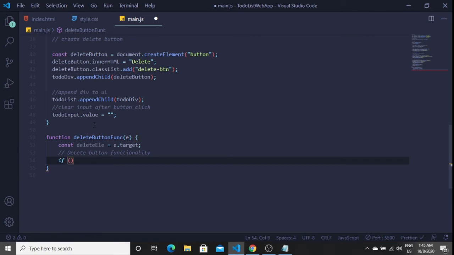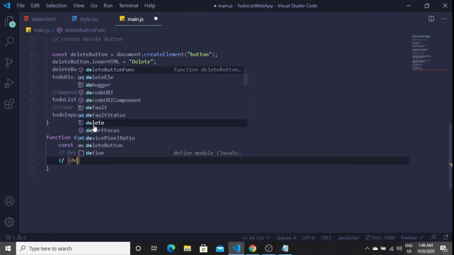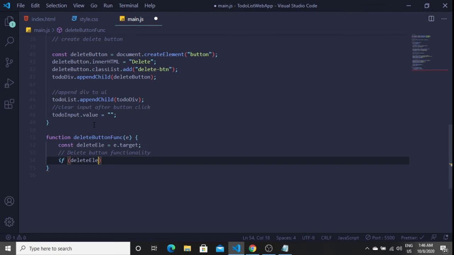This if statement says if this constant dot its classList zero is equal to, triple equals, delete button.